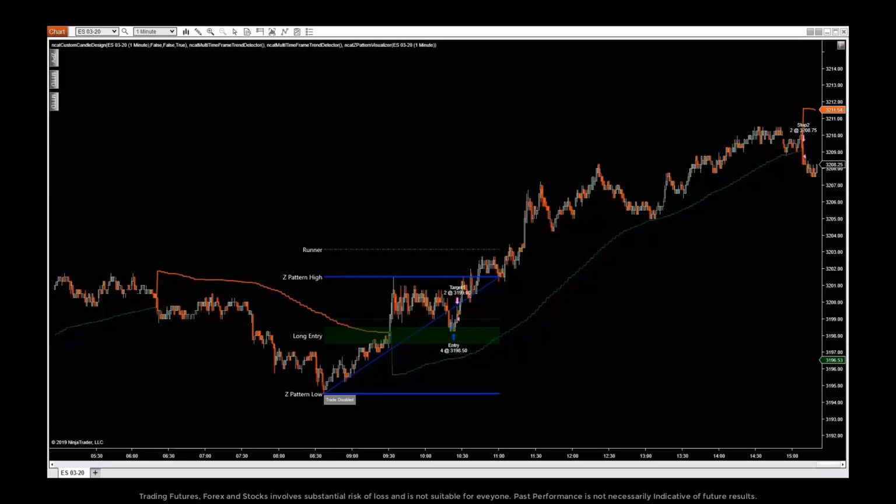However, we're looking for ways to hit $2,500 or more. So here's just one of the ways that we'll teach you. Most of the time, there are second entry opportunities on the same move that you're trading. And unlike other strategies where if you show up late you lose, with the Z pattern visualizer, you have a very forgiving way to trade for big profits because it's so easy to find another entry for additional runners.